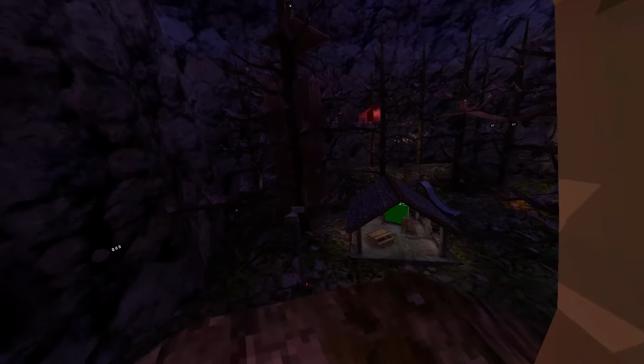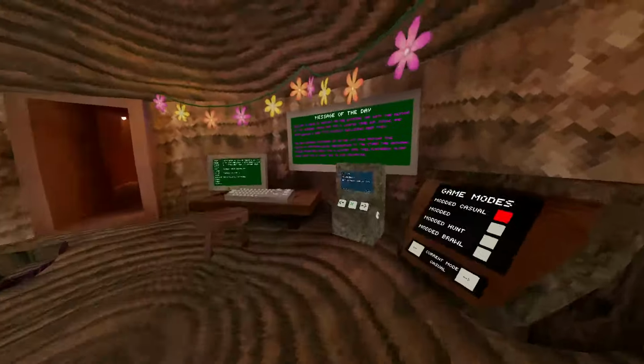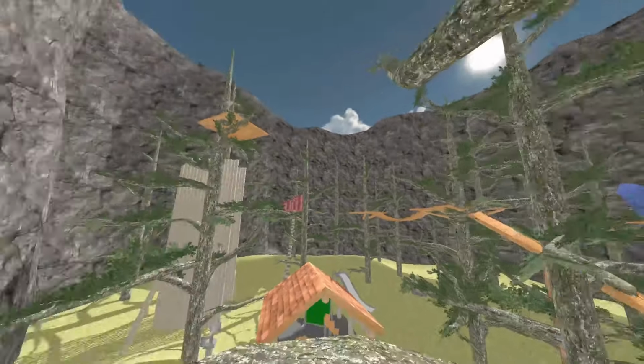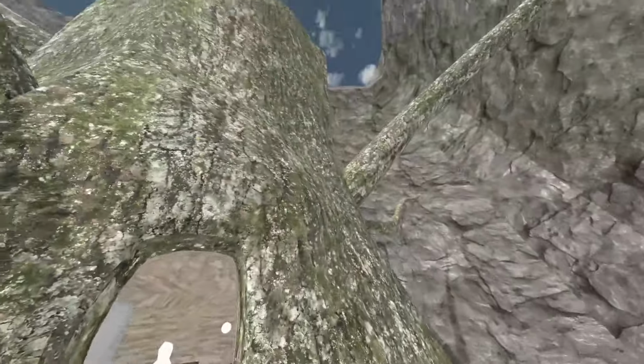Now this version of Gorilla Tag just looks boring. It's so dark and dim. And it's not super realistic. Then you go in here and you can see everything. And I'm pretty sure if this was actually Gorilla Tag, all the Oculus Quest 2s would explode.